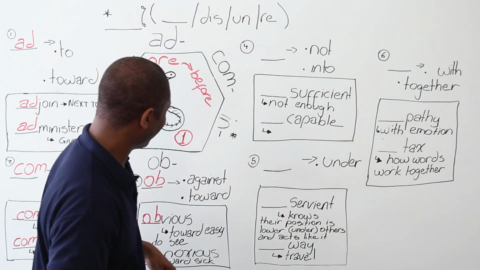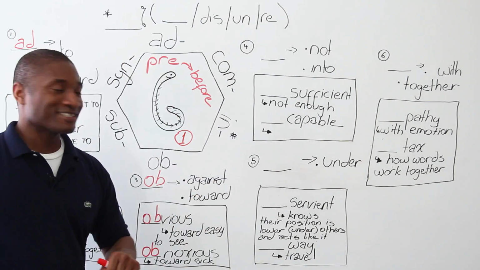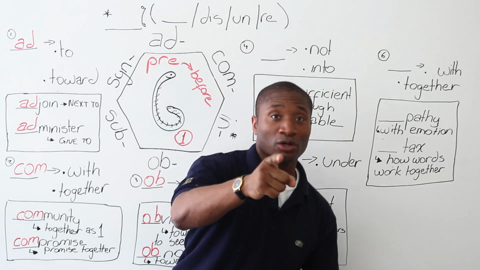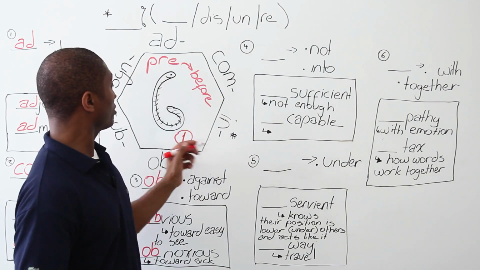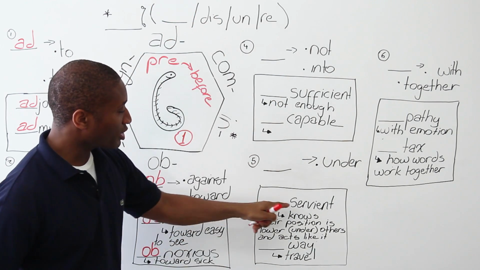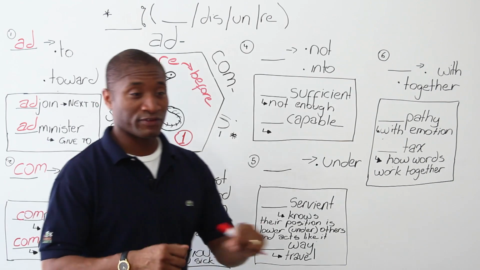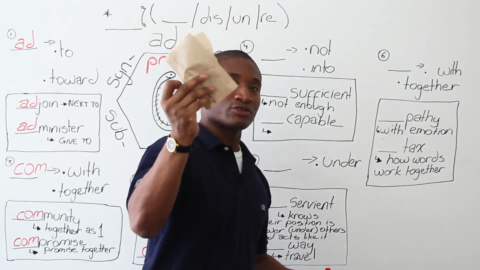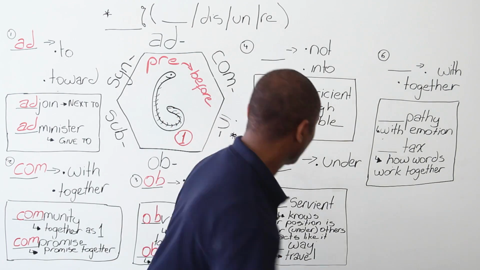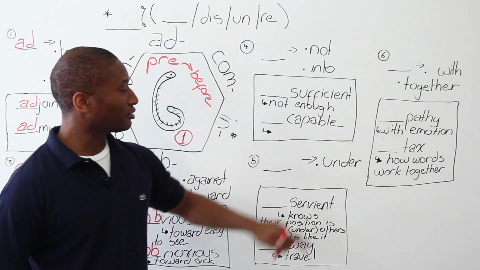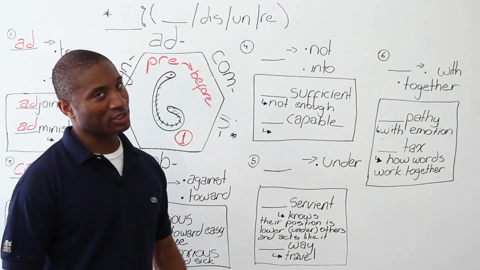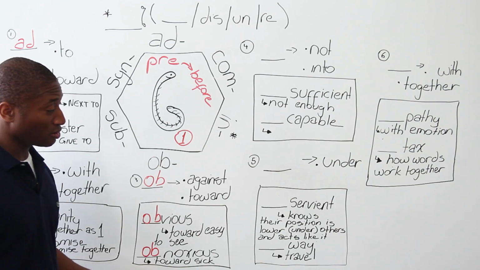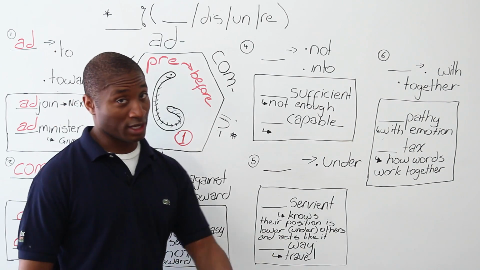Next. We got to do this one, and that's, damn it! I almost gave it away. But you don't know, unless you're very smart and you looked here, but I'm covering that. Next one, we got servient. It's not a serviette. You go to a restaurant, they give you one of these, a serviette. No, not a serviette. But it means under. Now, if you look here, it should be easy for you. It should be obvious, see? And I'm not trying to be obnoxious. I'm just trying to administer the lesson in a way for you to learn.